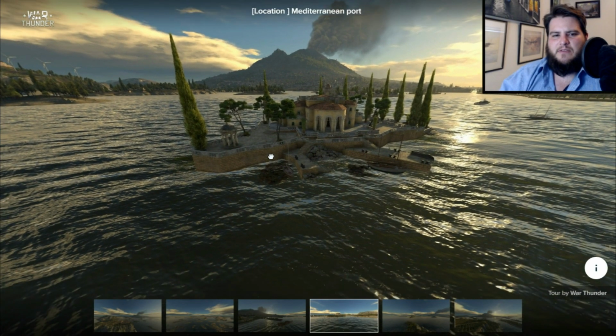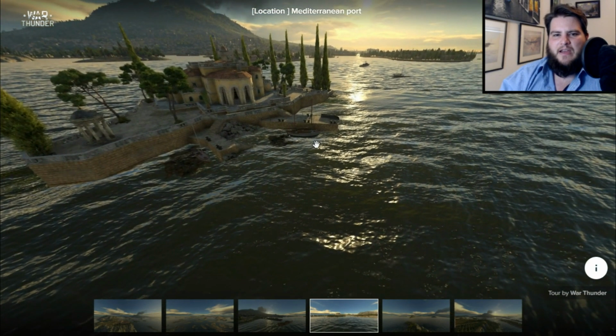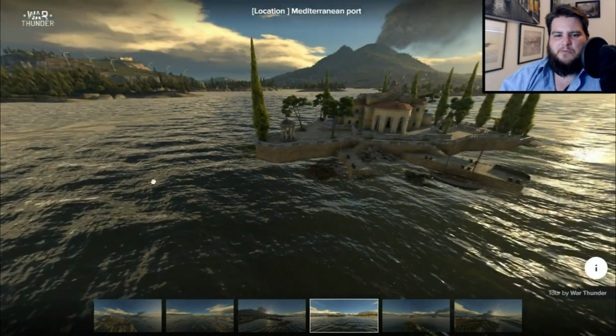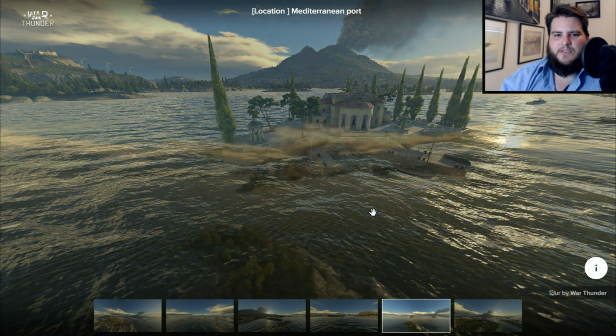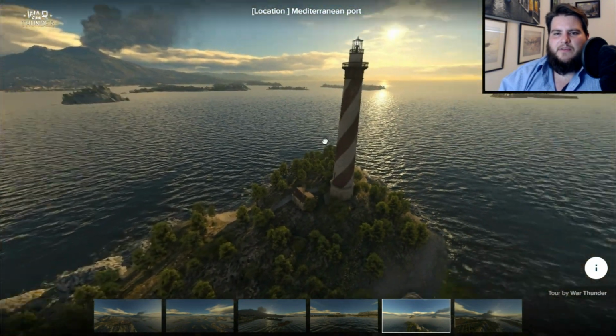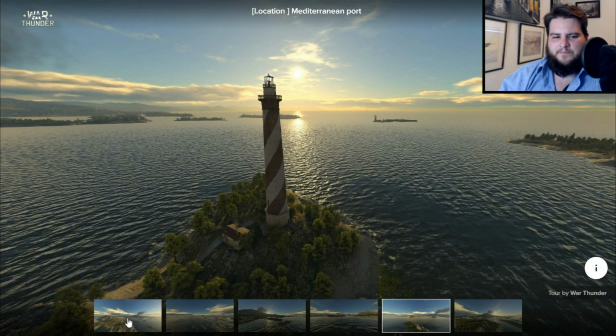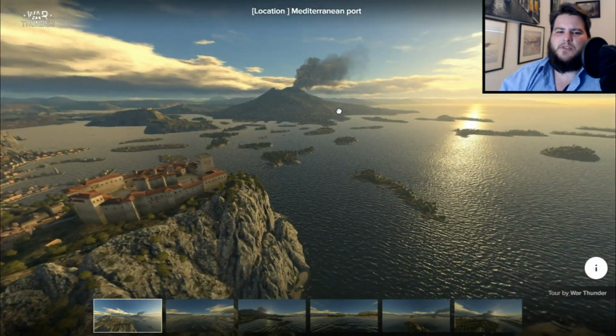Here's a little house with a little bit of a shrine on it. And what's nice is that they just have sailing boats dotted around all over the place, and also what looks like a PT boat as well, probably something that they did through testing. And then, of course, we have a lighthouse, and this is what I mean by maybe there is options for destroyers.